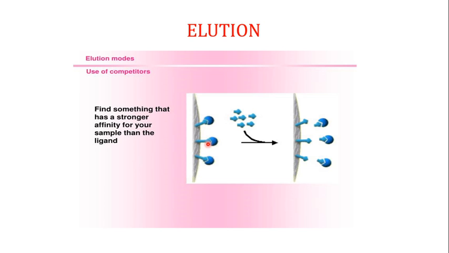Now what you can do is apply something that has a stronger affinity to your sample. So this ligand that you are now introducing will interact with your target, and the target is going to leave the attached ligand, and you can elute it in the free form, no longer attached to the immobilized ligand. So you have initially the target immobilized on the stationary phase, and when you use something stronger that has affinity for your target, that is going to remove your target from the immobilized ligand, and you can elute that from the column.